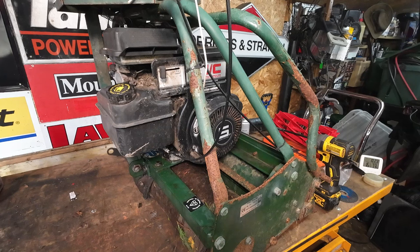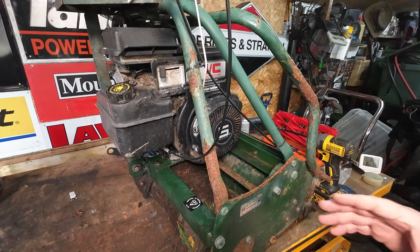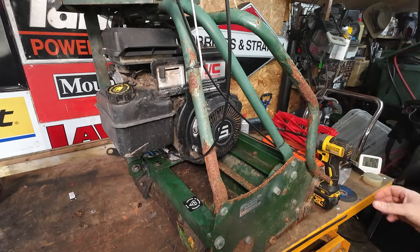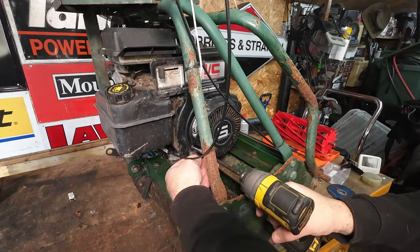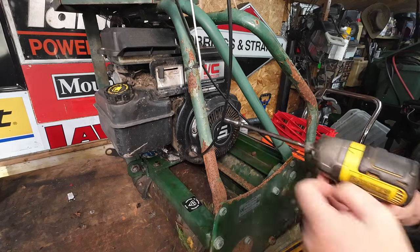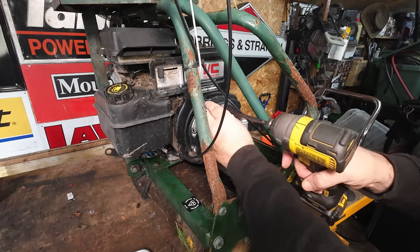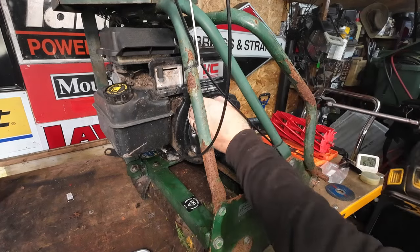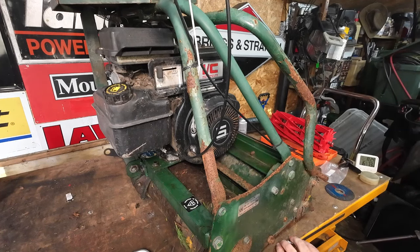Right, I think the first thing we need to do is get this machine into a state where it will at least do something and fire, and the pull cord is tied up here, just a bit of string and what have you. It doesn't look very good, so we're gonna do the pull cord first. So there's a bolt already missing off the back of the pull cord already. So we can take these little tiny bolts out. I'm gonna get a little magnet tray up and running today, because we might have a few bits and bobs. Oh, there goes my socket into the depths, never to be found again.